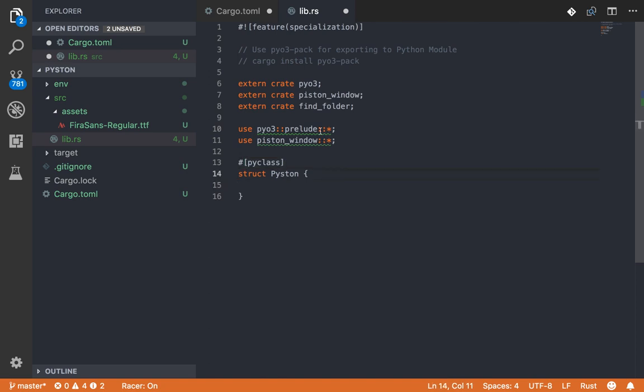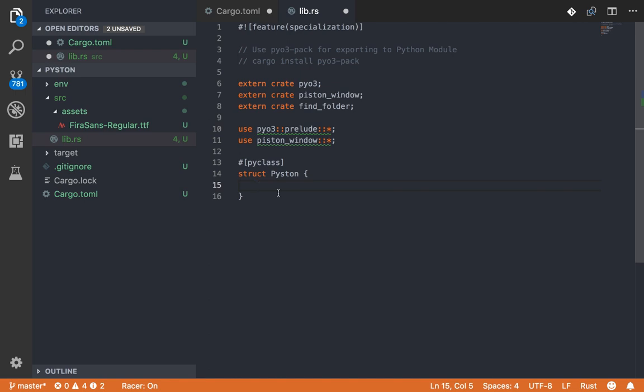So we're going to create a data type. What we want to do is create a class in Python for our Pyston window or our Pyston engine, for example. So here we're creating a data type in Rust called a struct, and we're annotating it. We're using this macro here to define it as a Python class, and this is going to do some magic behind the scenes and create the Python bindings for this struct to make it a class, basically. Struct definitions in Rust are pretty straightforward. You can think of them as just describing the data structure of a type.